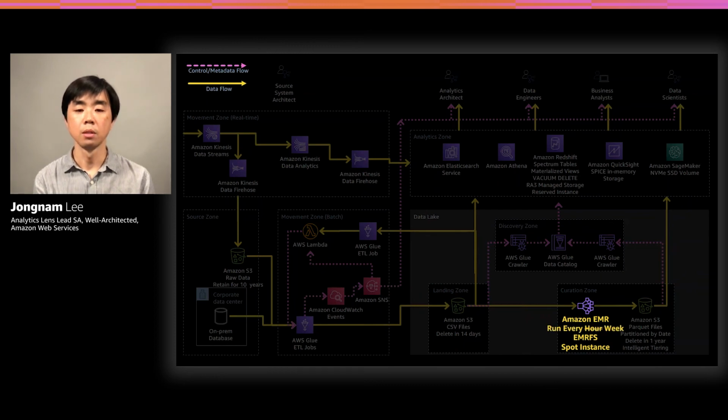One last thing is maybe you can think about changing the frequency of the EMR clusters. Maybe your business only needs a data set on a weekly basis. In this case, you can change the schedule from hourly to weekly so that you can reduce the compute time. So it will save the cost entirely.